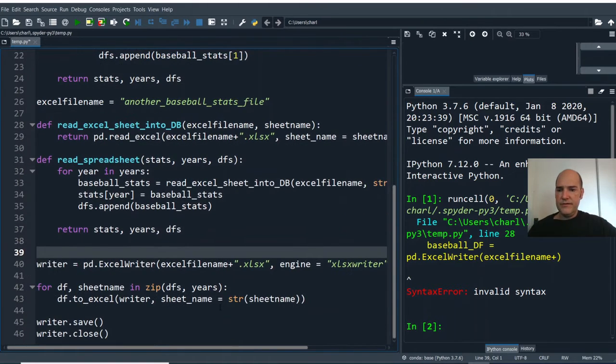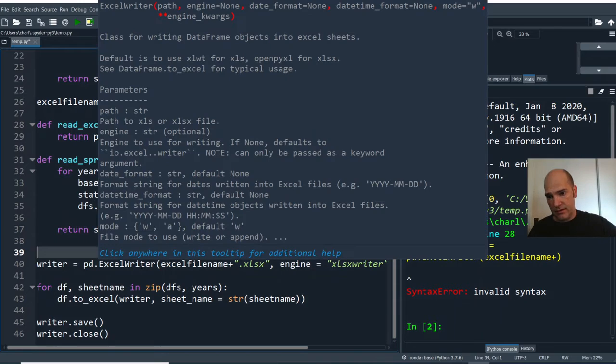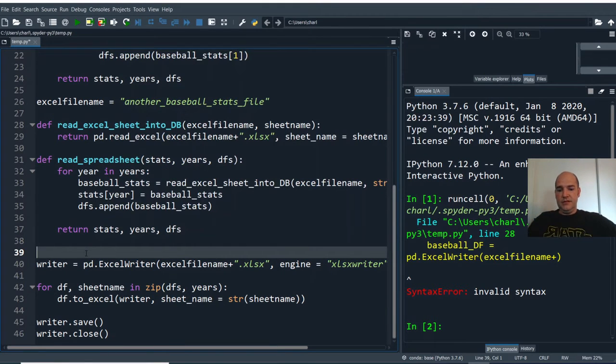And in the spirit of all this definition writing, we might as well also make a definition for writing, because we don't need to write our spreadsheet every single time we run this code either. So we can just make a definition. We can say write spreadsheet, and we'll pass into it stats, years, DFS.